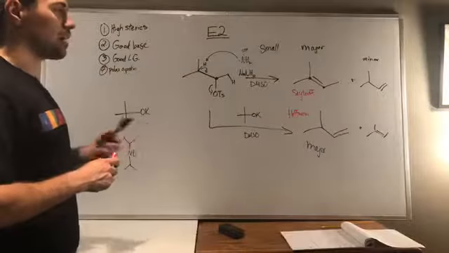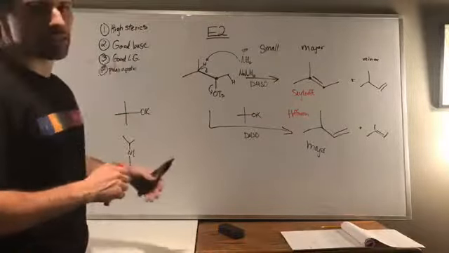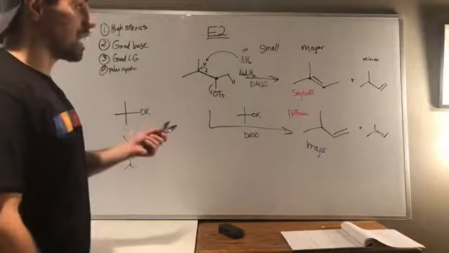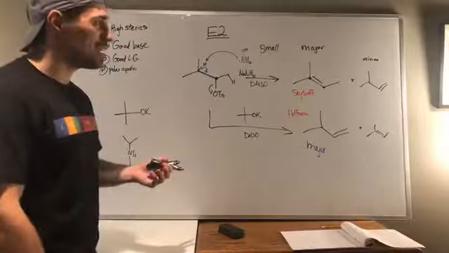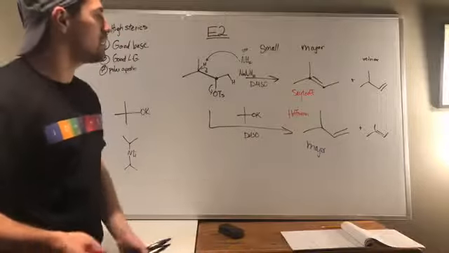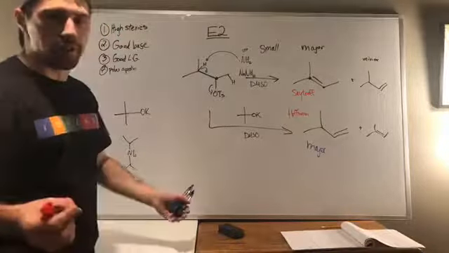And I always spell Hofmann wrong. I never know if it's one F, and Saytzeff is spelled a whole different bunch of ways. So if I wrote that and you're like, Joe's whack, I've seen it spelled with a Z in the beginning, you're probably right. It has been spelled that way, which is fun.